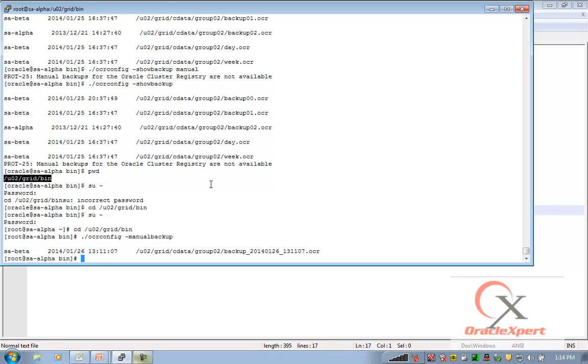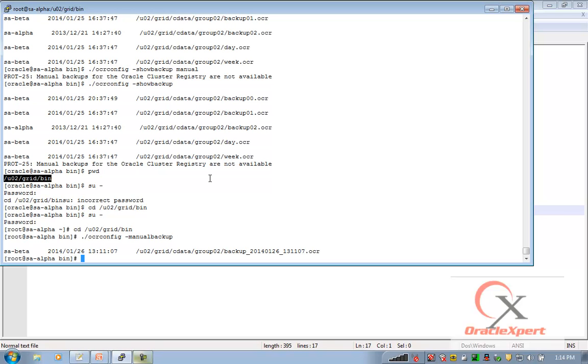If you don't like this backup location, because I told you grid home is not shared in our case, it means the backups are available either on alpha or on beta. So in a worst case, let's say all my backups were on beta and beta itself has experienced a fatal failure, hardware fault, and my OCR is lost. How can I restore now? Nothing.